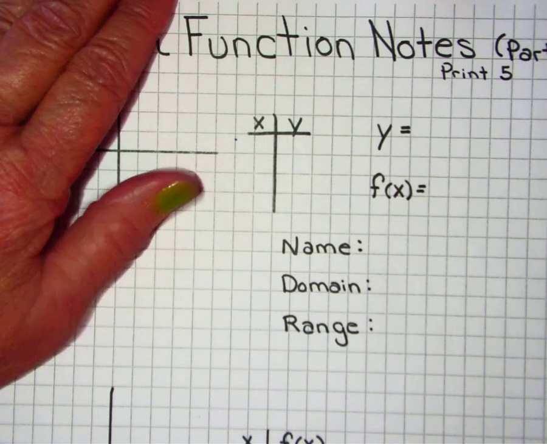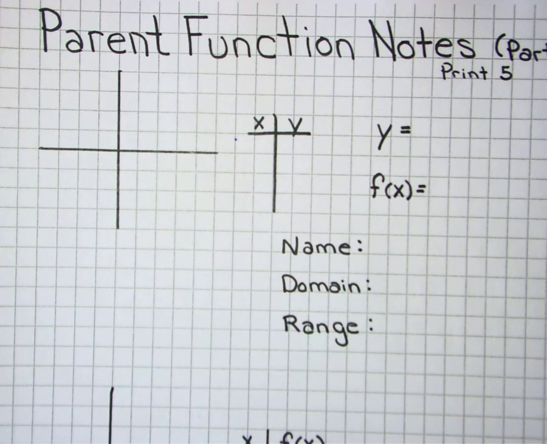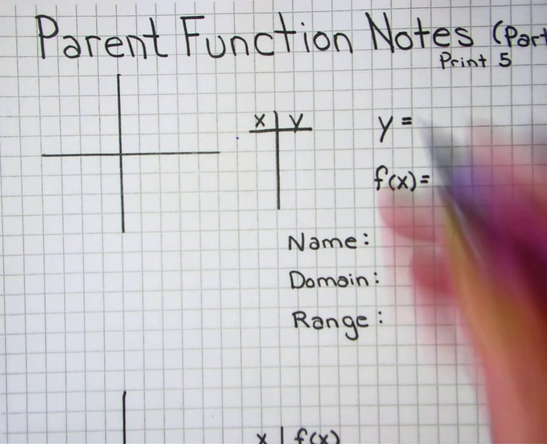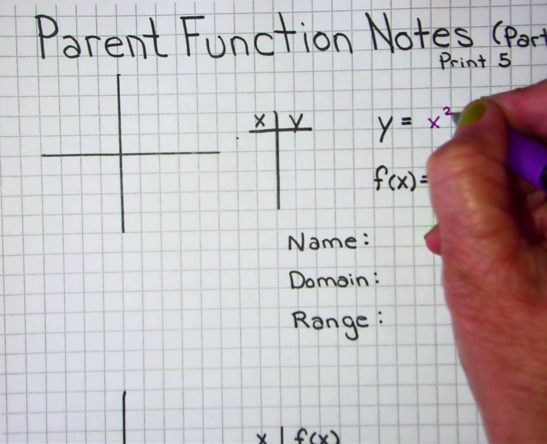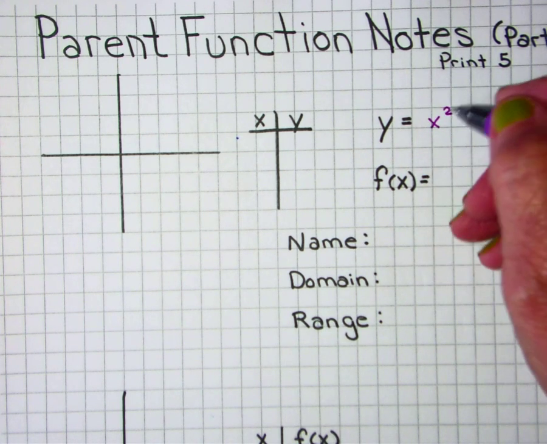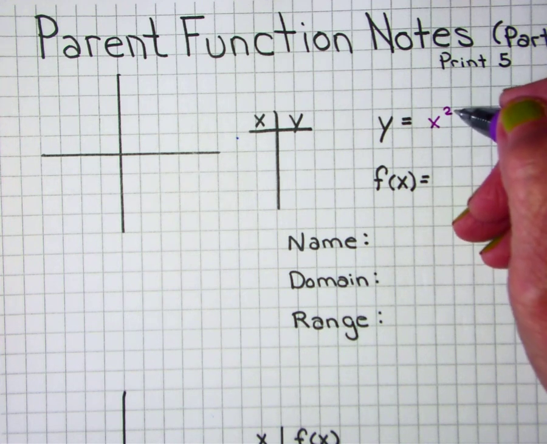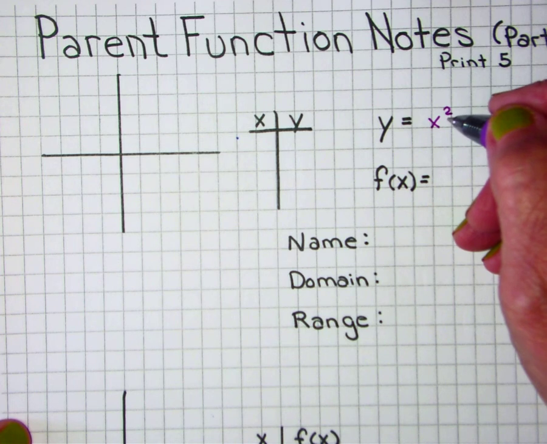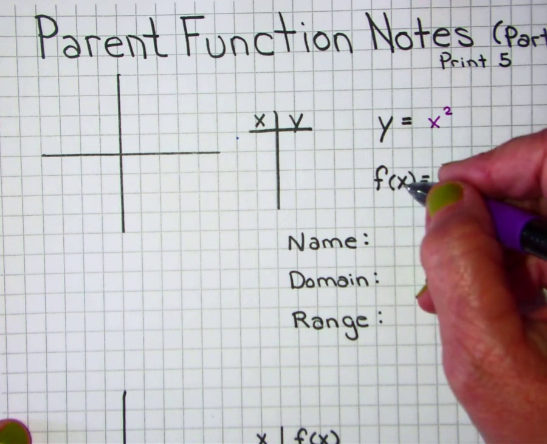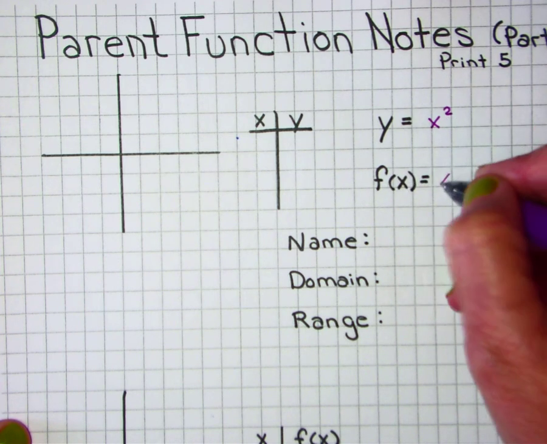The next function that we'll go to is a quadratic function, or we can also refer to it as a polynomial even function. I'm going to write it here as x squared, but that could be x to the 4th, x to the 6th, x to the 8th. It changes the shape a little, but the general shape of the function is the same. And so here, f of x would be x squared.